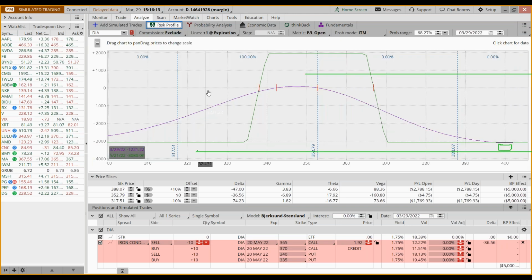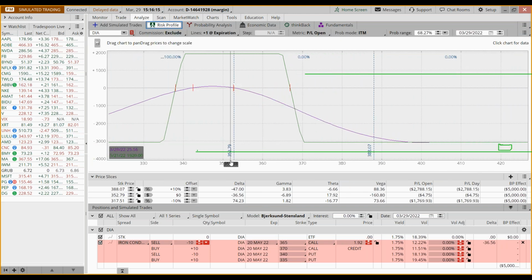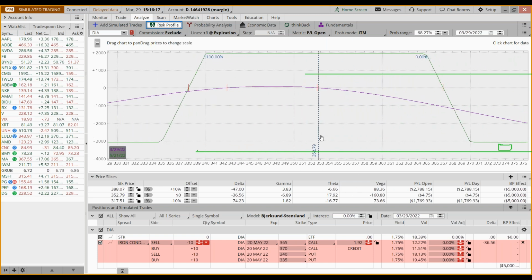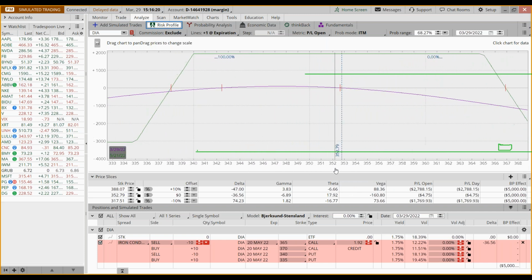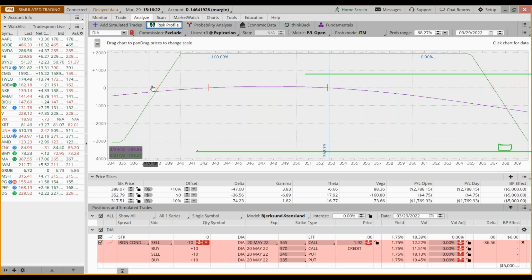And this is what it looks like on the risk profile. And there we go. So you can see, where do I make money? Where do I lose money? I'm worried if it drops below 337. I'm worried if it gets above 365. I'm losing a lot more on this side than that side. So I'm again a little bit delta negative, but right now with the market having moved the way it is, that's just the way we're going to end up building spreads.